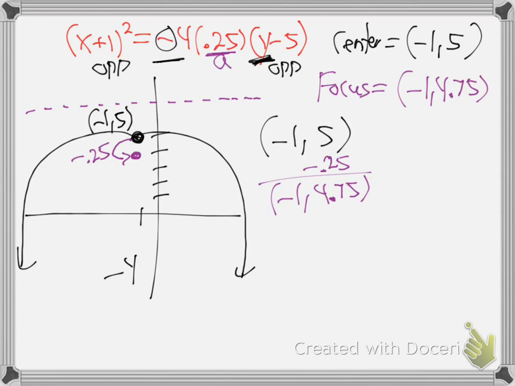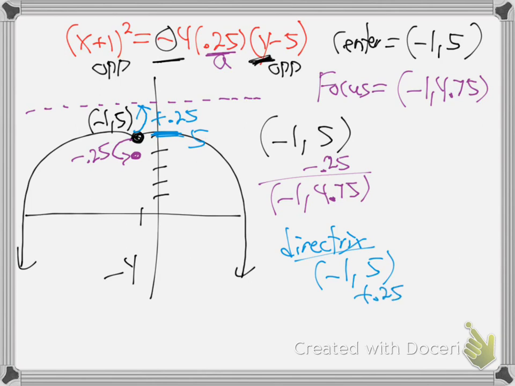Now can you find the directrix line? The directrix line starts off right here at a height of 5, right? I'm sorry, the center does. The directrix line is the opposite direction from the focus. It's behind it. So instead of going down 0.25, I'm going to go up 0.25. Focus and directrix, opposite directions from the center. Is that going to mess with the x coordinate or the y coordinate? The y again. Up, down is always the y. So I'm adding 0.25 to the y coordinate.